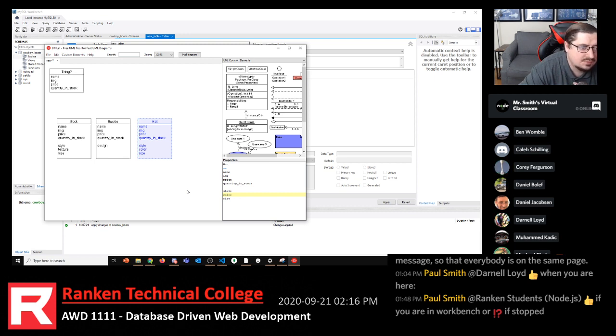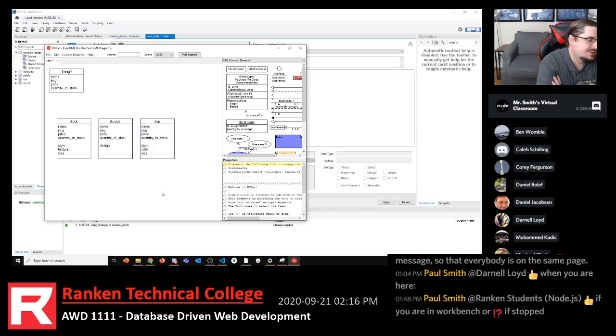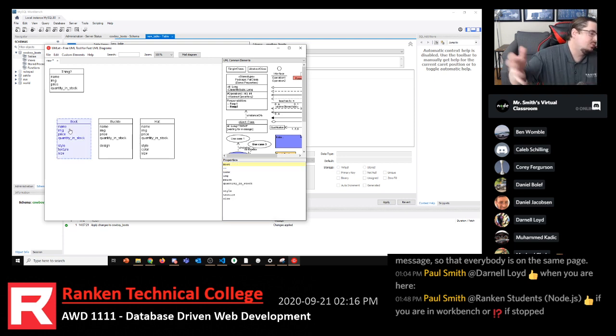So one way I could design this, I could design the database having 3 different tables. I could have a boot table, a buckle table, and a hat table, right? But then the problem is I have to write 3 times as much code because I have to handle all this stuff that's normally, hey, I want to search for a product, something more general.